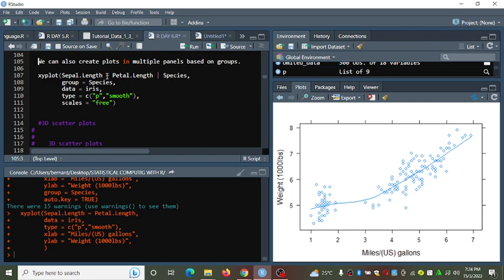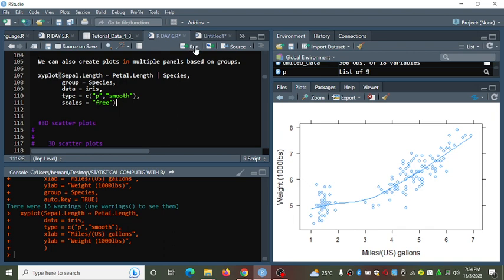Do the XY plot of sepal length and petal length for all species. For all species, we are grouping our data into species. What is the data? Our data source is the iris, type is smooth, scales is equals to free. When you specify scale to be free, you are telling the compiler to choose any scale that fits our data.